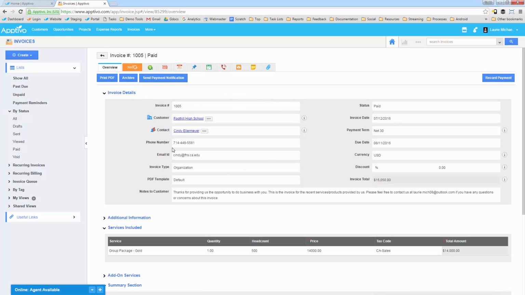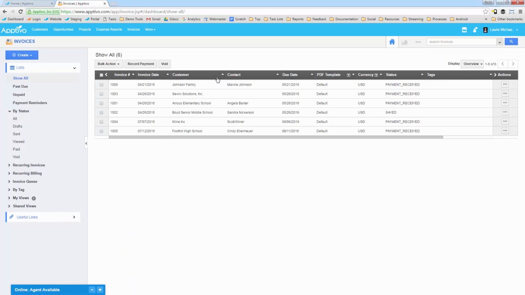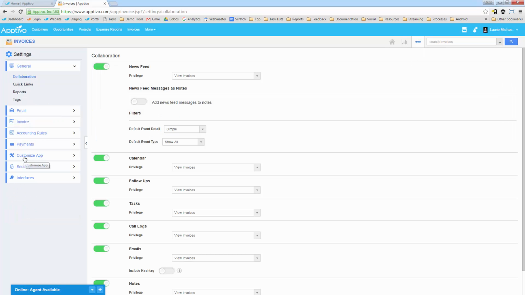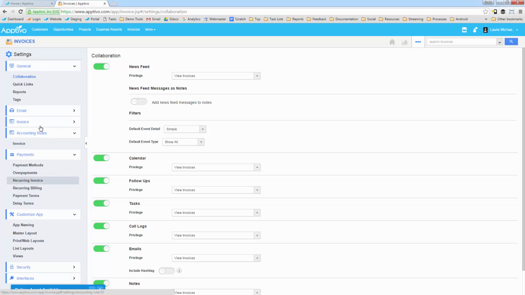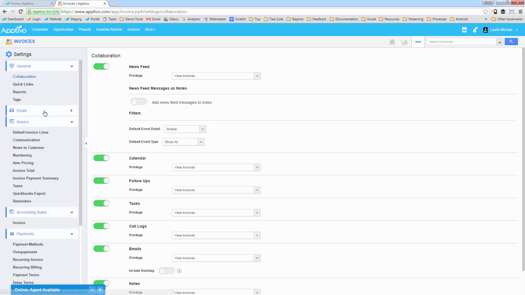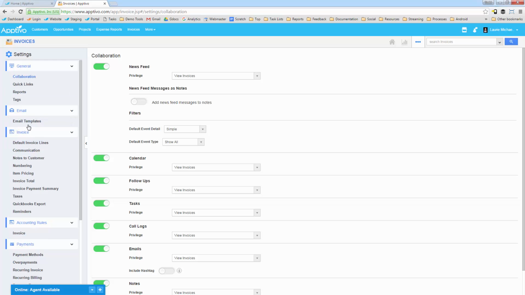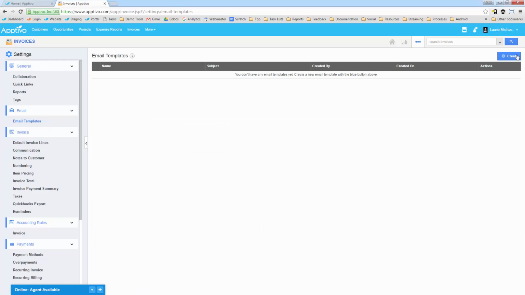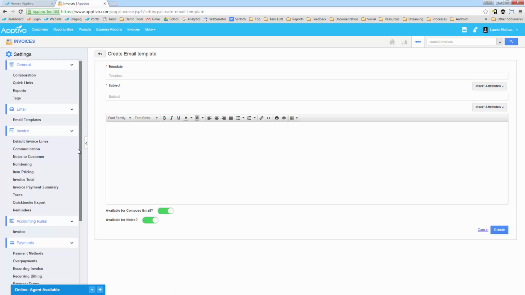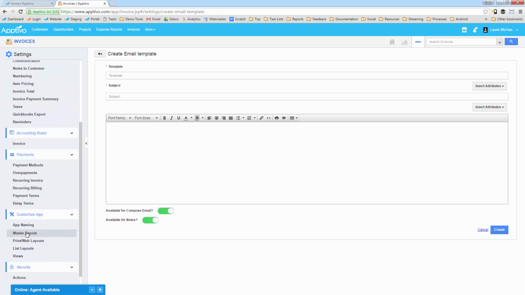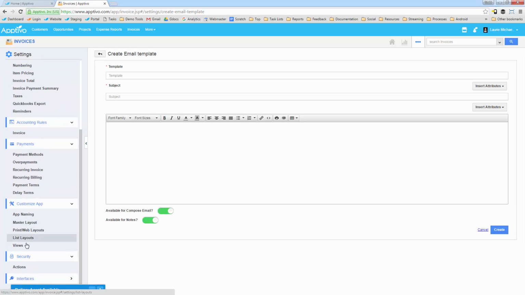So the idea is when you have the details on an invoice, and when you're looking through a list of your invoices, you can totally change all this. The Invoices app has a very large amount of settings you can change. It's everything from connecting your payment gateways to changing what billing terms you want to have available, and configuring email templates. As you can see here, there's 30 some odd different settings pages that you have available.